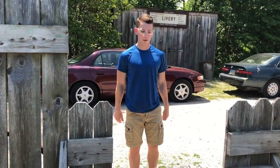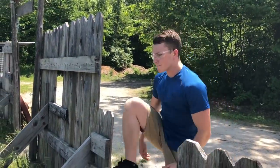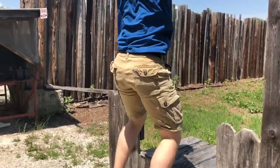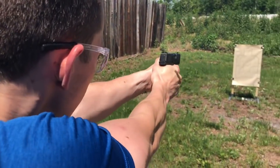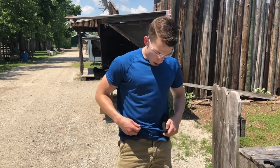So, all right guys, here we go. Do some step-ups. Not too bad. The holster actually was moving up when I was jumping up like this and moving my momentum up. Although, if you were wearing a little bit sturdier belt, it might have stayed in place. I'm wearing a Ralph Lauren polo belt, so a basic leather belt, you'd wear it day to day.